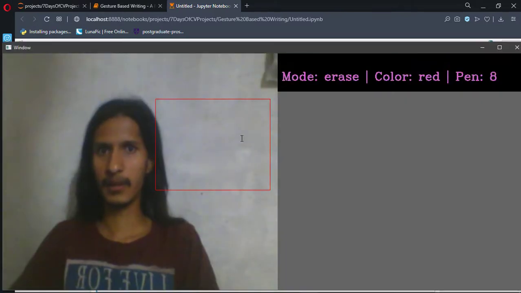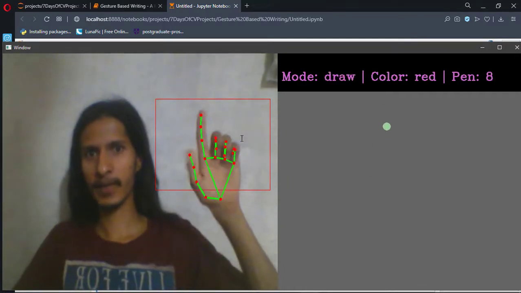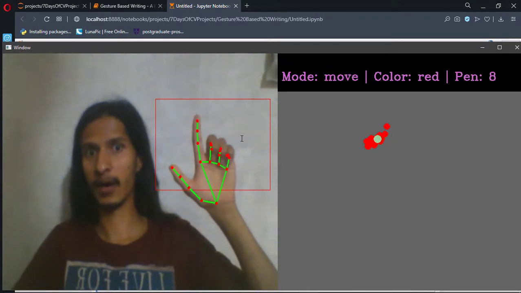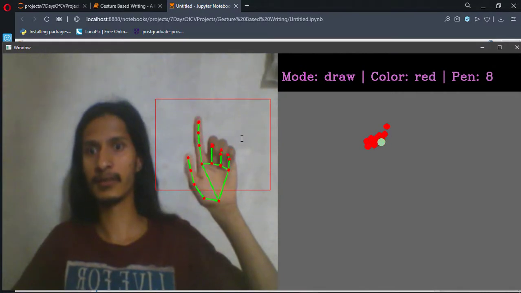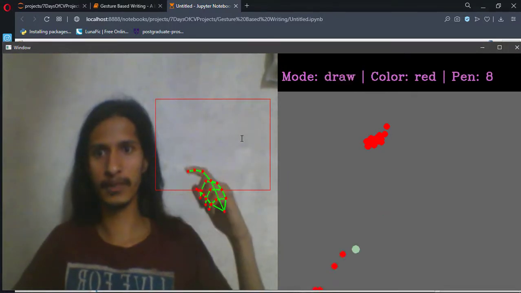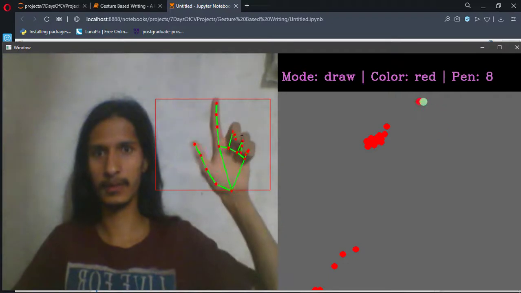As you can see there, my mode has just changed from draw to erase because I think our code has found some kind of gestures around my body parts, which is obviously false. But let me move my hand in the ROI area, and as I do this, our current mode changes to draw, and if I do that again, then it will make our current mode move. So this single gesture will change our mode from draw to move and move to draw consequently. Like if current mode is draw, and we keep doing this, then it will be the move mode in the next state. And if our current mode is move, and then we do this, then it will be draw.